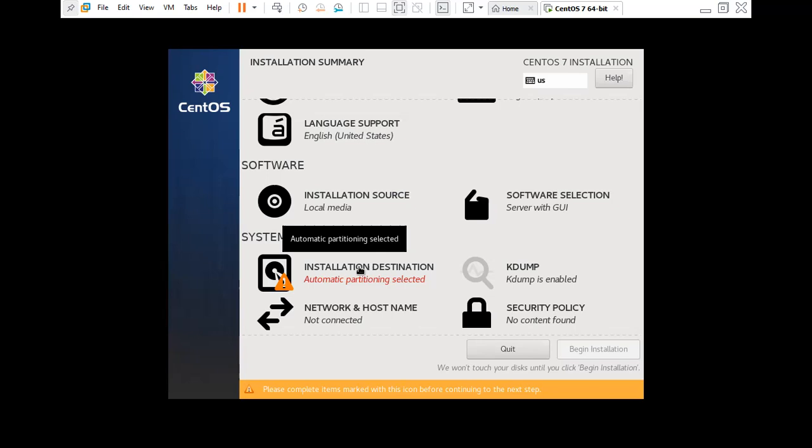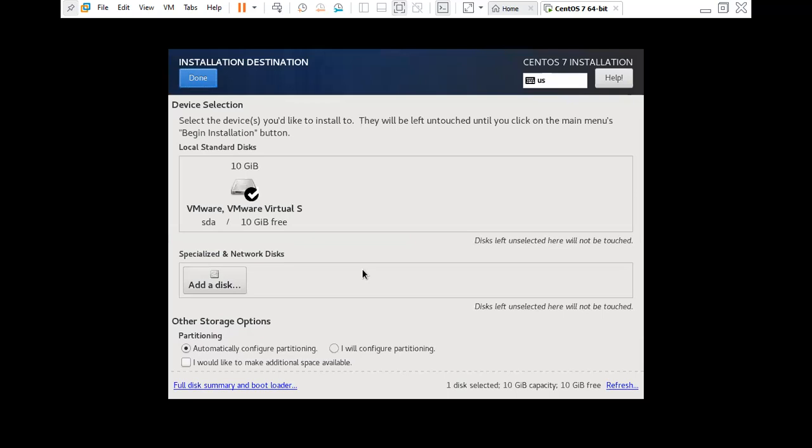But Linux OS can be installed on multiple partitions. So if in any instance one of the OS folders gets corrupted, that will affect only that folder and the location it belongs to, not the entire OS. So for that, you have to install Linux OS on multiple partitions. So for that, you have to click the installation destination. So click on installation destination.